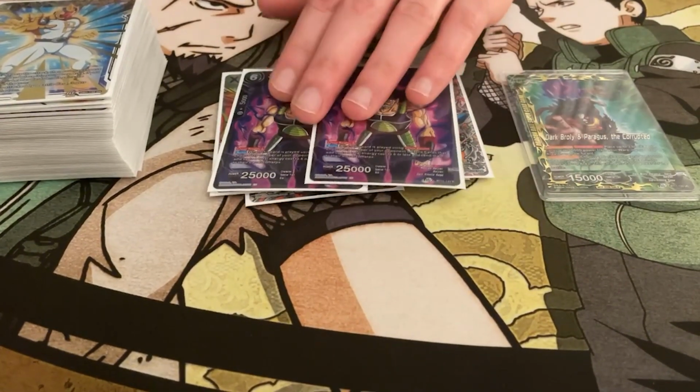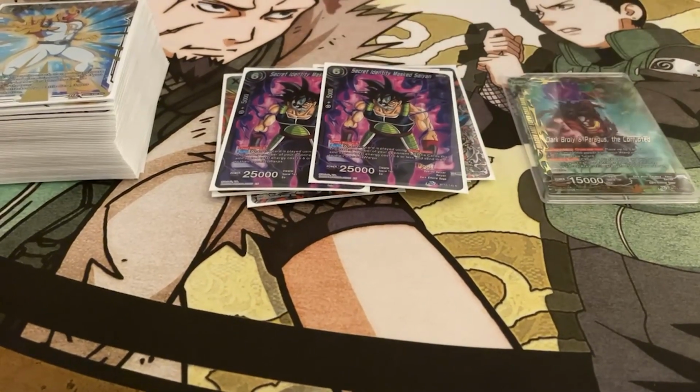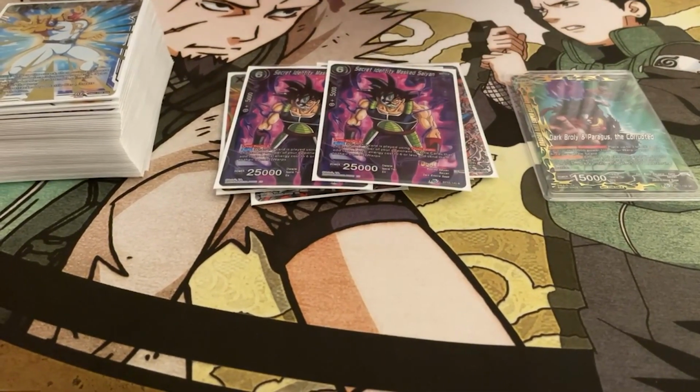2 Secret Identity never came in, but it was just for things like Vegex, things like Bulma, Launch, anything that's just going to spam a board. So that was for that.